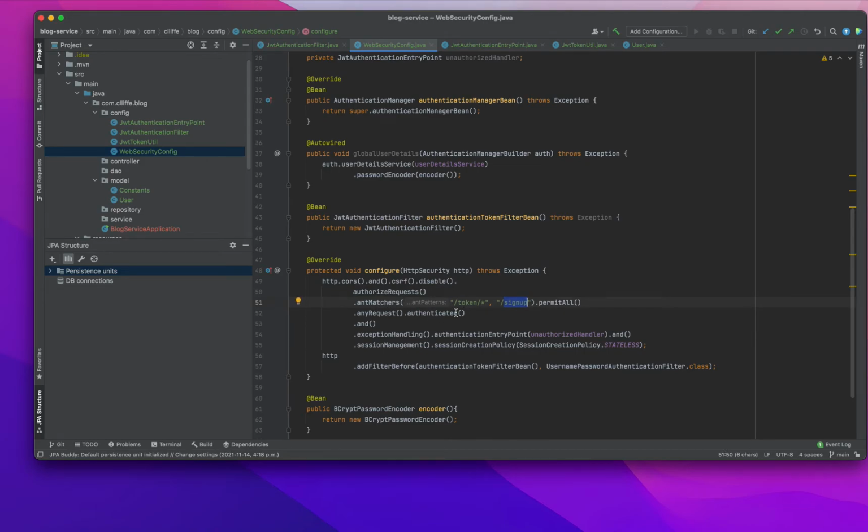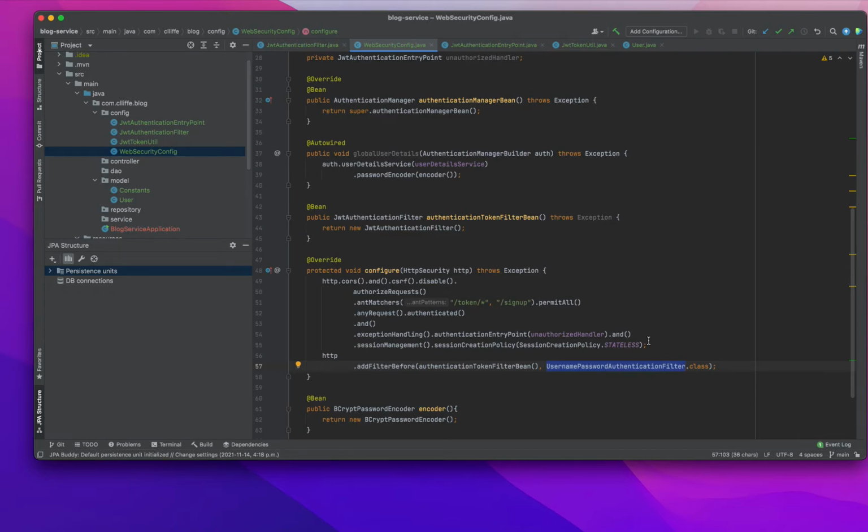Any other request will be authenticated. Then there is exception handling with the authentication entry point and unauthorized handler, and session management with the session creation policy. These are our configuration; you don't need to care more about that except the part that allows requests without authentication, and the authentication token filter bean, the username password authentication filter class.